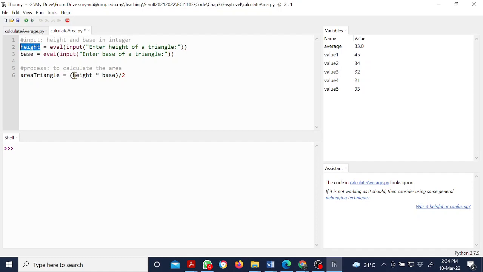Okay. You cannot put here, let's say you misspell the TH. Memang salah lah, nanti ada error. So kalau nak mudah, if you want to avoid any mistake or any error, you just copy here and paste here. Copy here and paste here. So that you will not make the mistake lah.